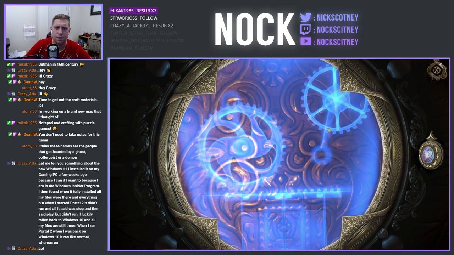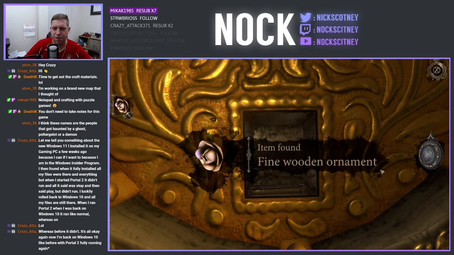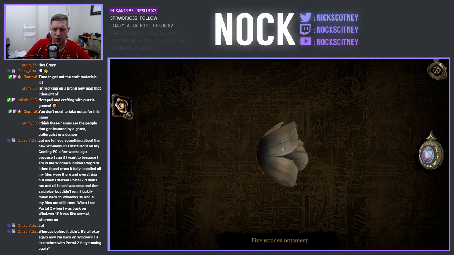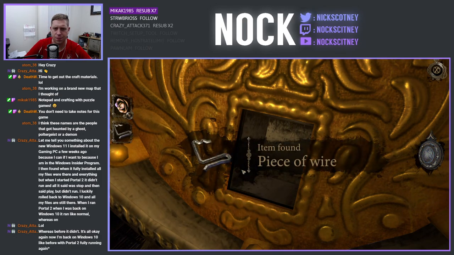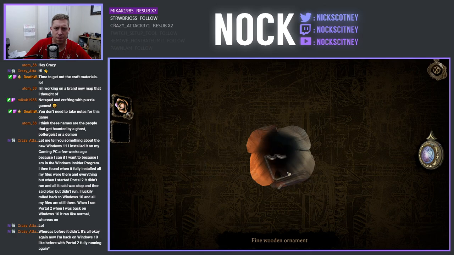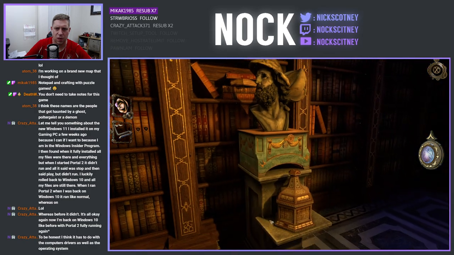Aha. We have a flower. Fine wooden ornament. Can I... can't do anything with this, but I'm guessing it's gonna sit somewhere, isn't it? Was there anything else there actually? And a piece of wire. Can I put the flower on the wire? Okay.